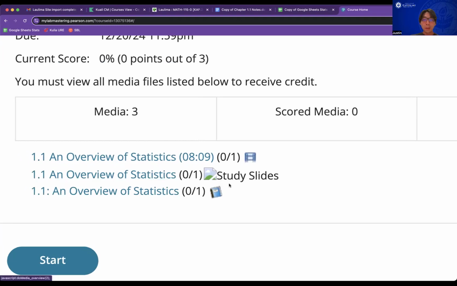Okay, this next one is the slides. These are probably the ones I actually recommend the most because it's kind of like an abridged version of the textbook. It gives you all the meaty parts of the text that you need to know. If you click on this, it's going to cause you to download a PowerPoint, and the PowerPoint is going to have all the main points of the text. Or the third option is to just go through the whole textbook. This is also a good option because it has the most detail, I think, and it goes through everything from that section.